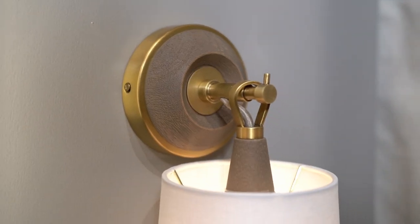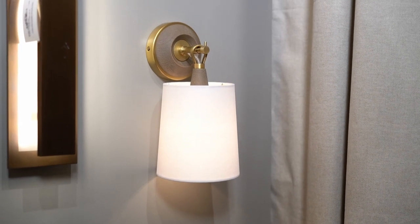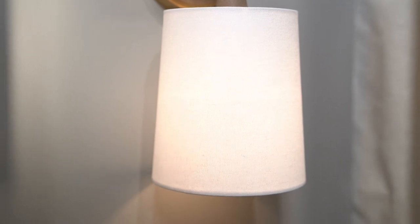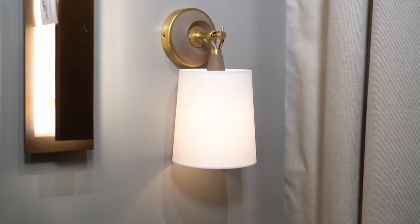An antique brass pipe showcases the unique shade and delivers a contrasting element that elevates its natural aesthetic. This devastatingly handsome Hubbard sconce balances mixed materials that pose both masculine and feminine elements. A classic white linen shade suspends from an antique brass steel and grey-washed wood backplate, delivering a subtle yet striking contrast. We see this piece hung bedside or in a study.